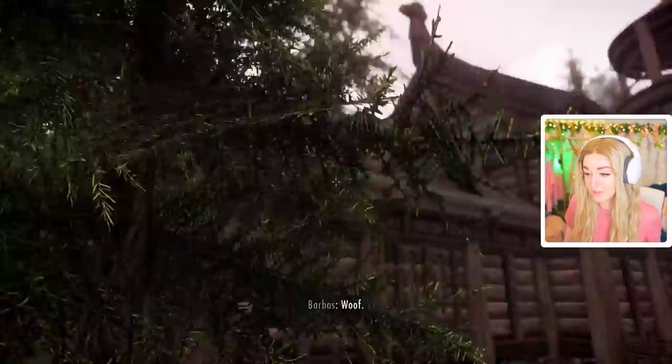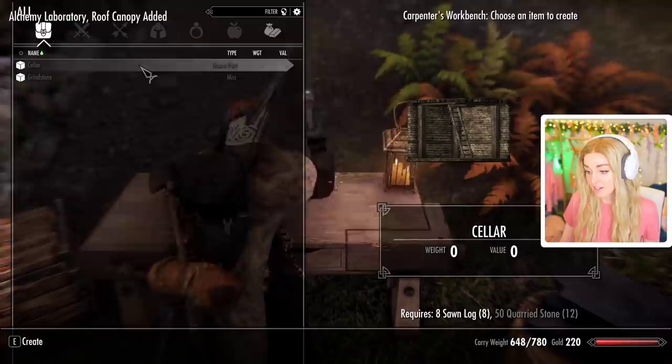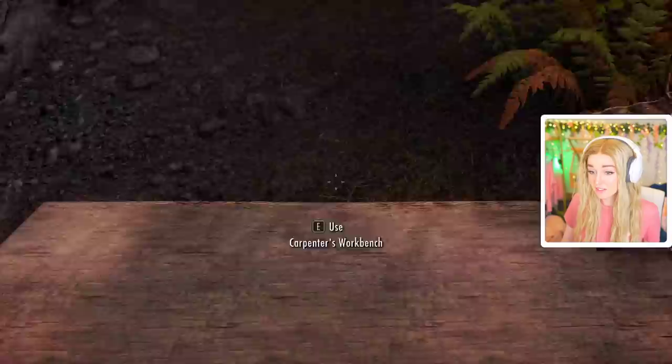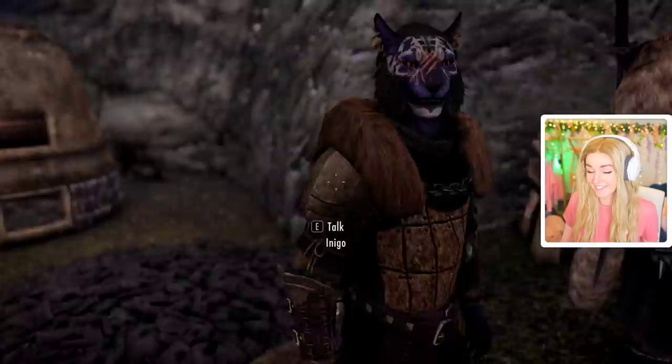Ooh! Ooh, nice, nice. Let's add a bit more. Little roof canopy. And then I need 50 quarried stone! And iron fittings. Okay, I can make iron fittings. 50 quarried stone. Jesus. What are you telling me all to do? I don't know, but I'm gonna just hammer away.